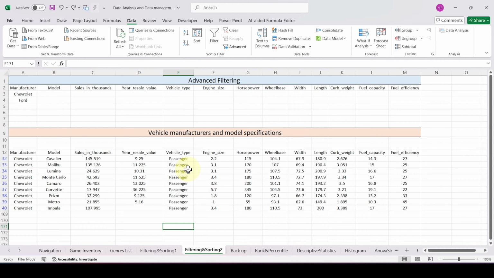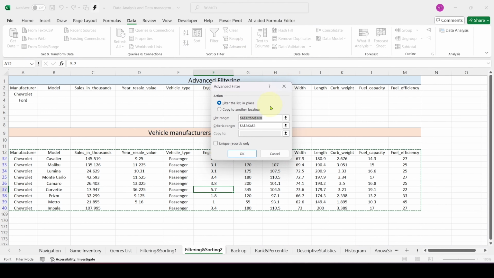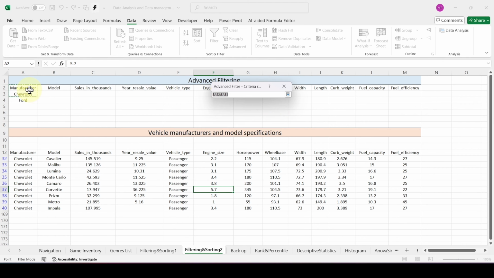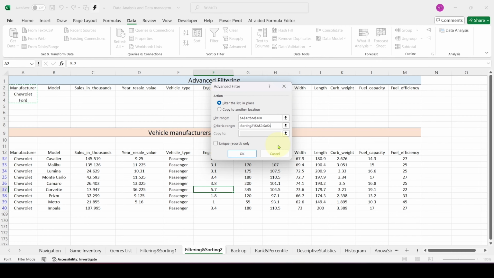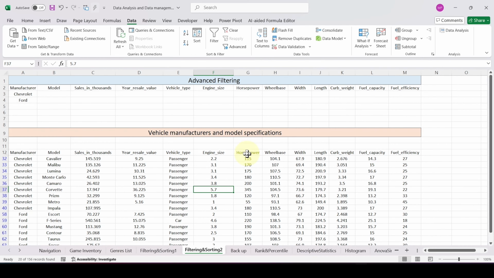So first of all, select a cell within the table, go to Data tab, Advanced. As you can see, the table has been selected properly, so I'll move on to the criteria range. I will select this from here and I'll click on Input and I'll click OK.